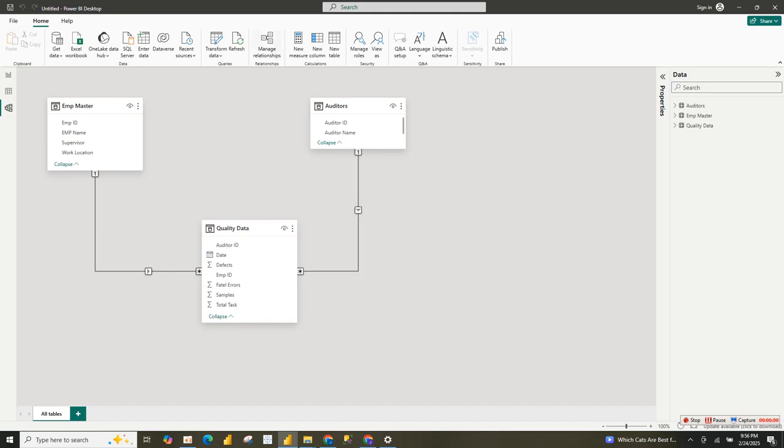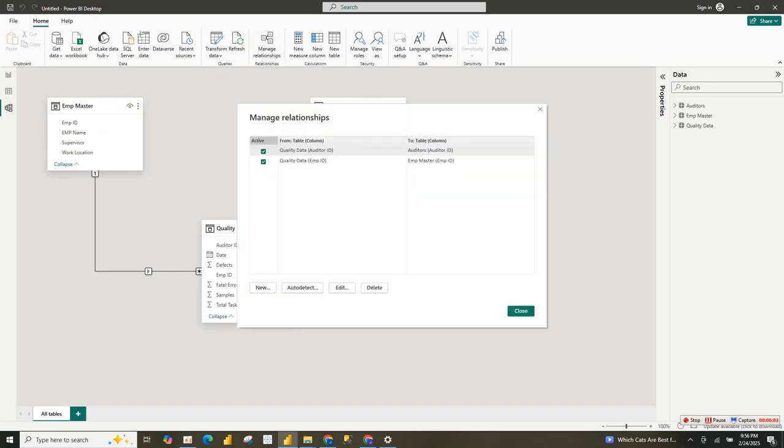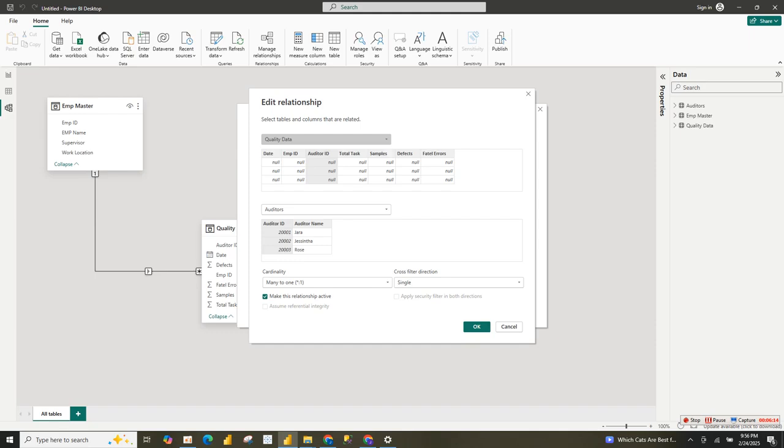You click on Manage relationships, and it will take us to the window. I click on the first table, and you see that it has analyzed the type of relationship between them, which is many to one.